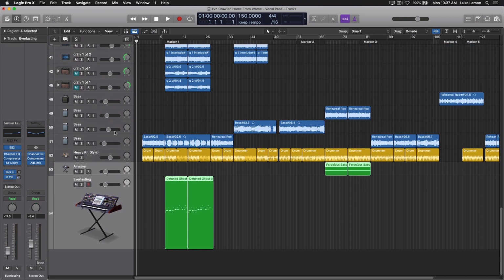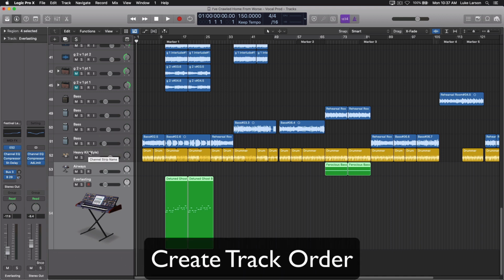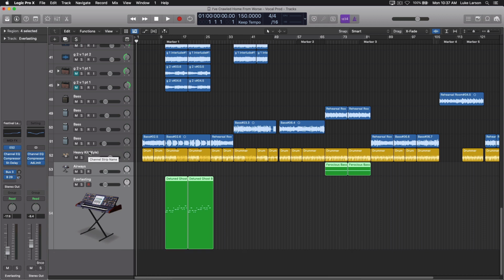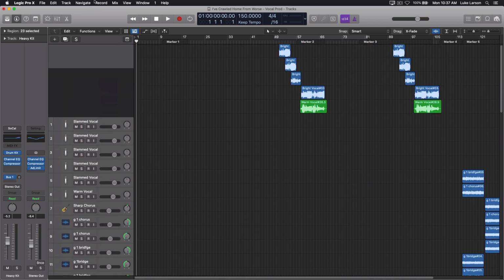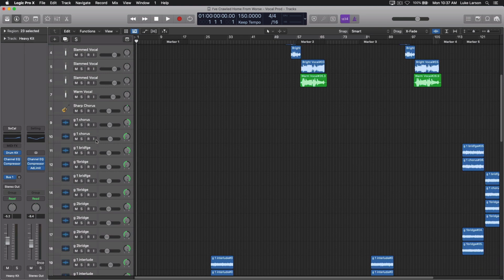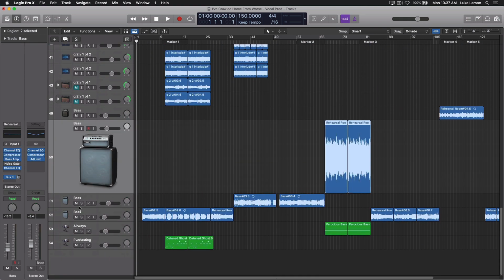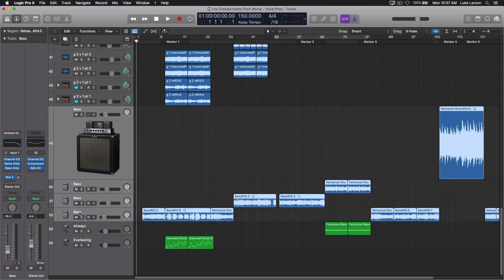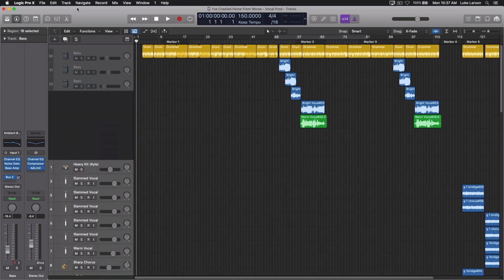And then along with that, just think about your track order. I think it's a good idea to have the track order be the same or as close to the same every time, so that you know exactly where things are when you're looking for them. So for example, I would put my drum tracks all the way on the top, followed by the bass guitars. So click and then hold Shift. We can select all of these at once and put these underneath the bass or the drums.